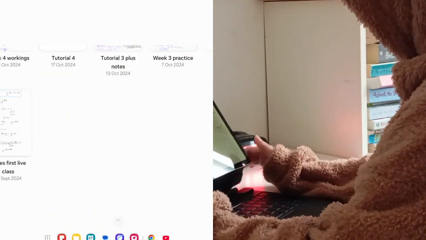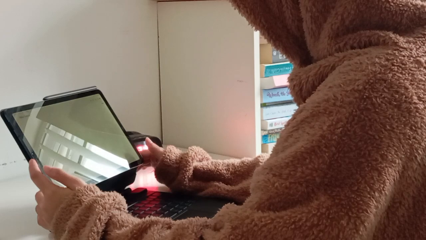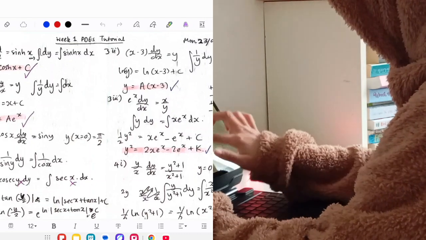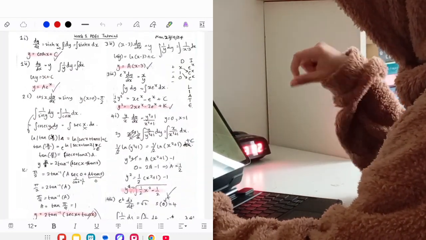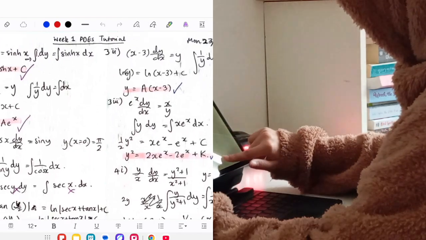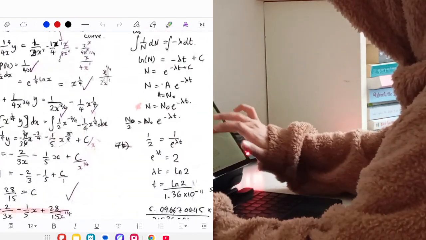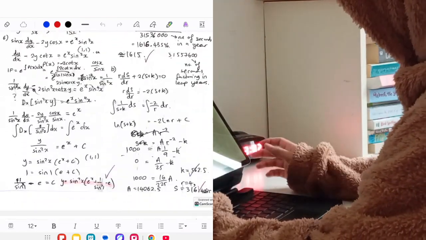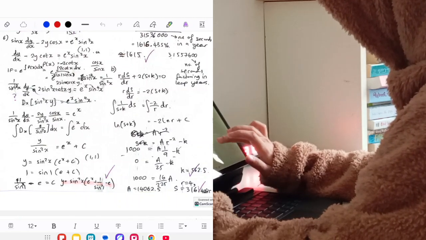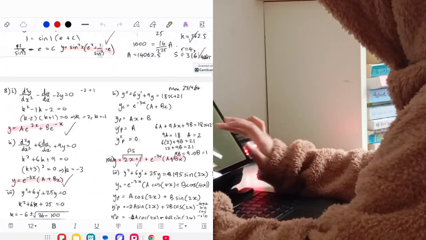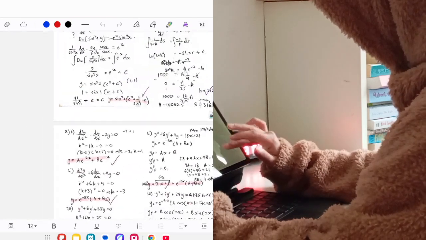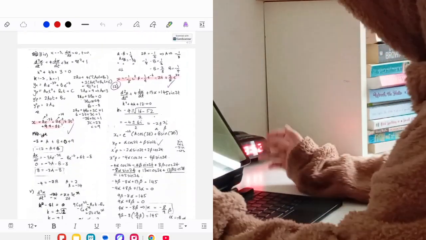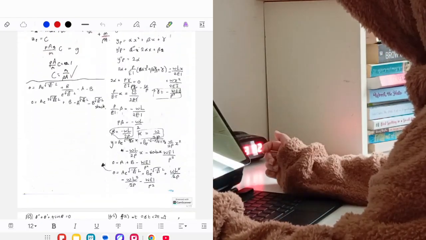And then you can see I've done PDE tutorial 1, which was written. Usually I just write it up, usually with my stylus on my tablet, but for some reason, for this week, I decided to do it on a piece of paper. This time I scanned it in, and CamScanner is a really great app for scanning things in, because look how clean it looks. Marked, key things highlighted, and so on. So that's my PDE tutorial 1, which I completed before the lecture, and then I've got PDEs lecture 2.